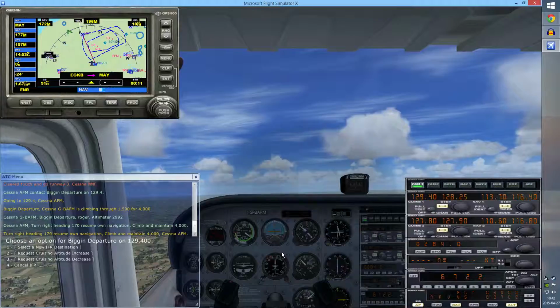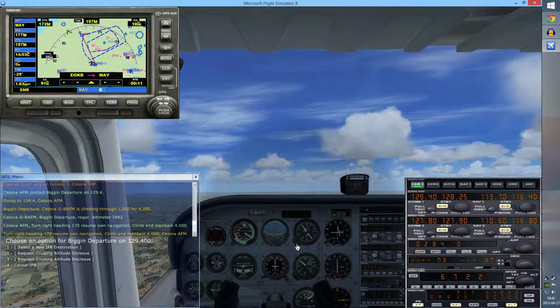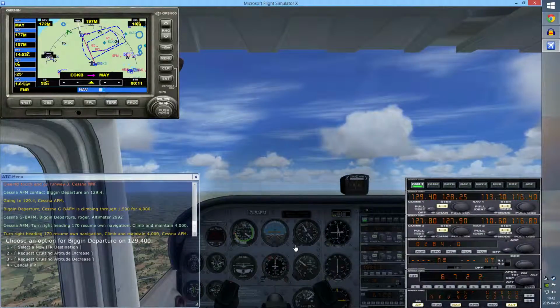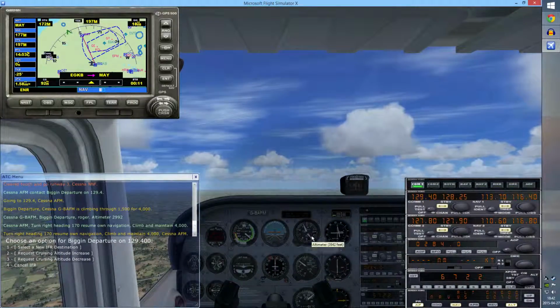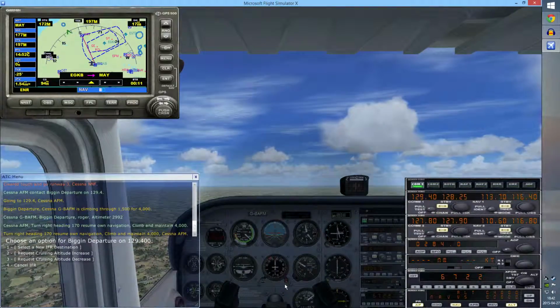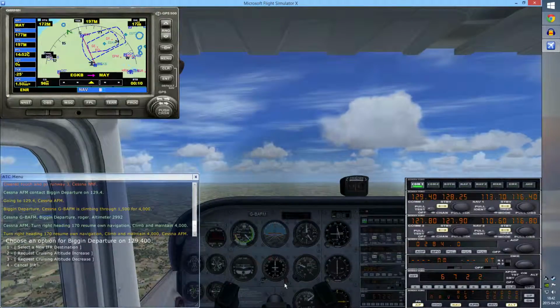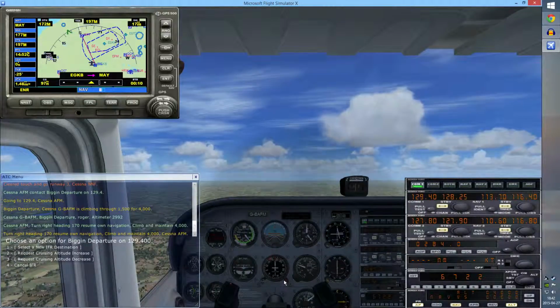In real life, you'd have to use these two knobs here manually to fine-tune them, as you can see here, for example. In this case, we don't have to. So that's good. We just hit B and D on the keyboard every now and then, basically, to keep it all in line.